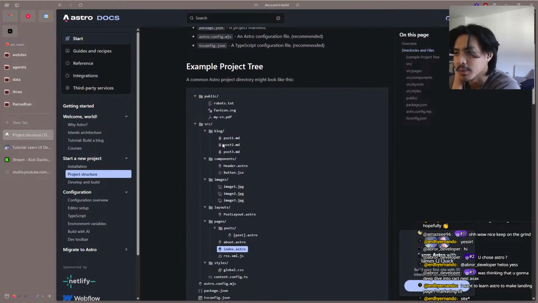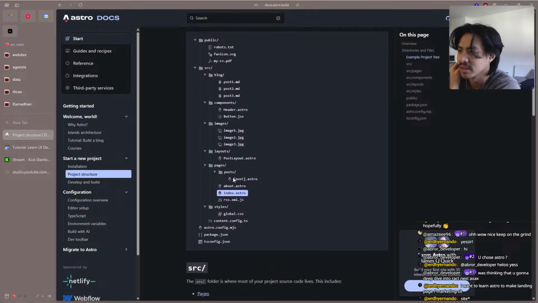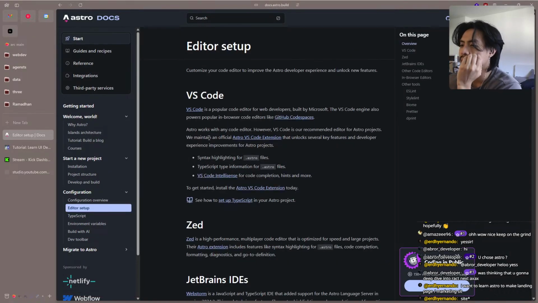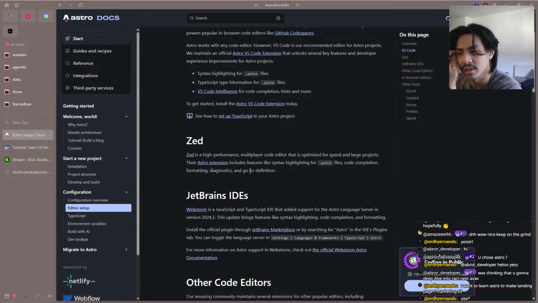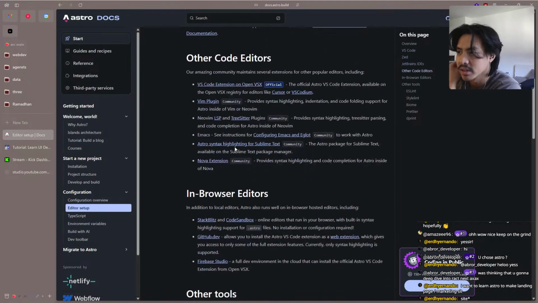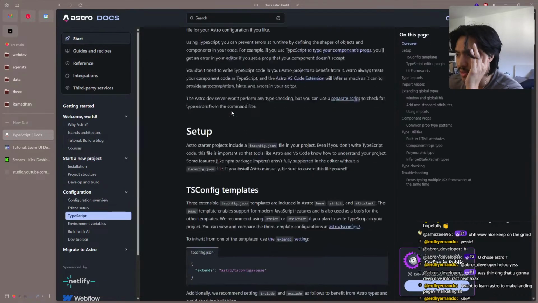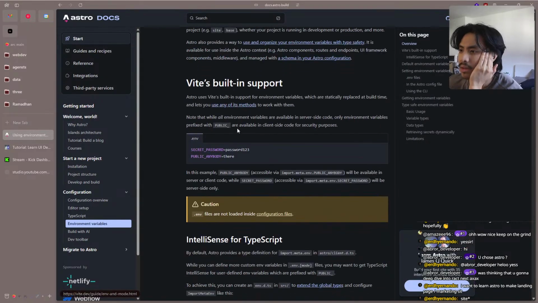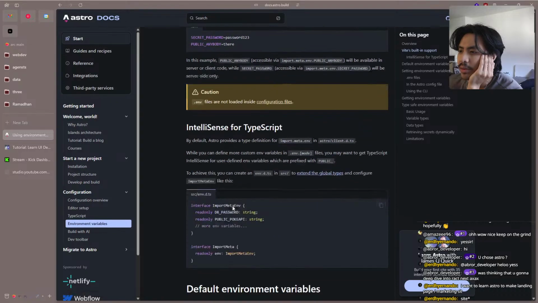But it's pretty straightforward. The components, I can understand why this really focuses on content compared to full stack stuff, but yeah, I really don't mind. I think there is an Astro extension. There is. I think we already do that. TypeScript. Import TSX. Include and exclude. Environment. Astro TypeScript.